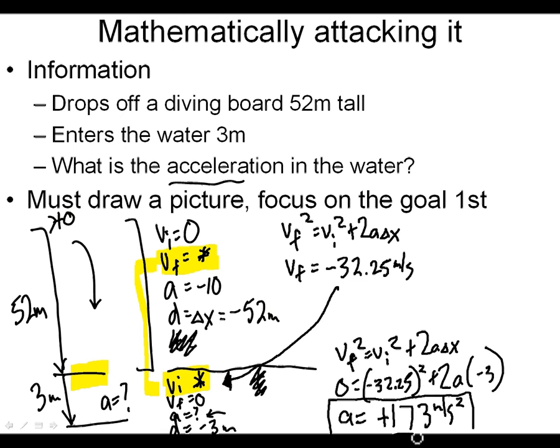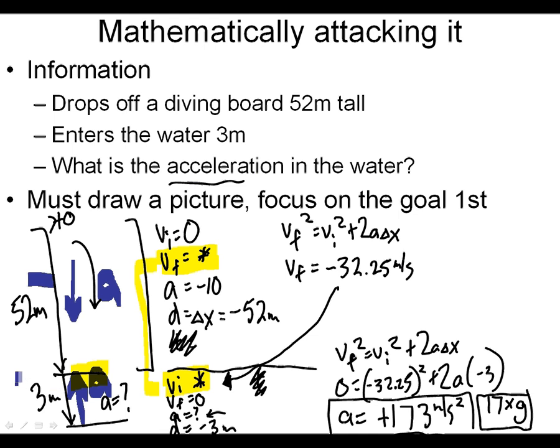That answers a lot of questions. This is 17 times gravity. 17 times bigger. So whatever you feel from the earth pulling on you, this is 17 times bigger. Is not going to do well. Why is it positive? As I fall, during my falling portion, gravity is pulling you this way, so the acceleration is down. But as you hit the water, which way is it applying a force to you? Up. So the acceleration is upwards. So we'd say that this is a negative because it's downwards, and this is a positive because it's upwards.